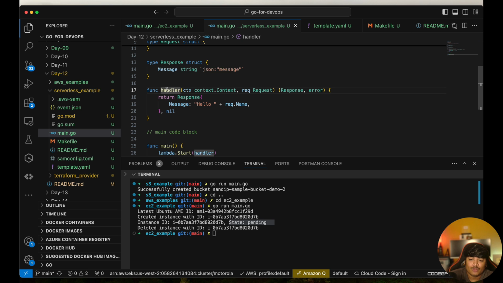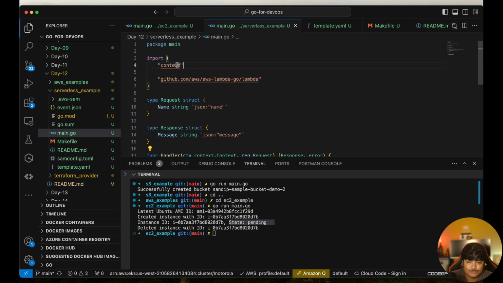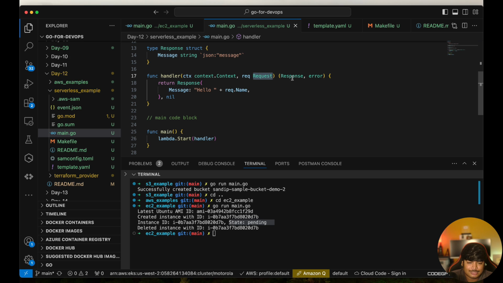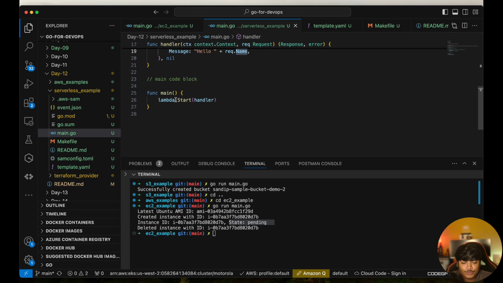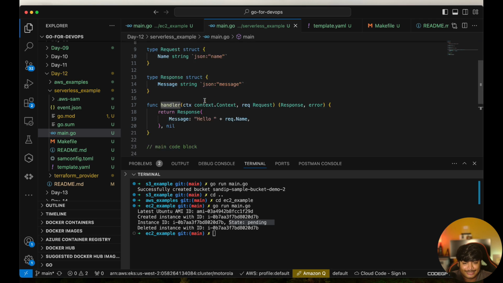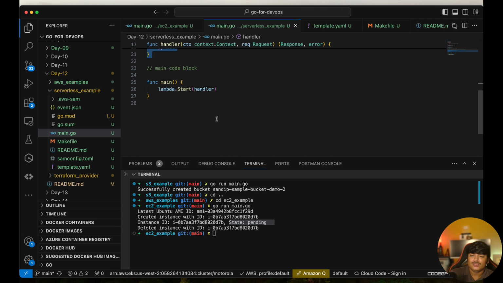Now we have the handler function, which is using the context, ctx. You can see the reference context, and you can see we have imported the context. Now we are using the request, of course, as the parameter, and we are sending the response. Now we are giving an error; in case we have an error, we just return the error. Because it's a simple function, we're just returning whatever input we get in the request. We are expecting that the request has a body field called name, and we're returning that. So we are returning the message "Hello" followed by whatever input we get as the name. Then in main, we are simply starting the function using lambda.Start with the handler, which we defined in the handler function. So it's very basic.